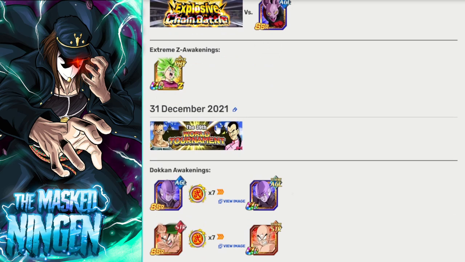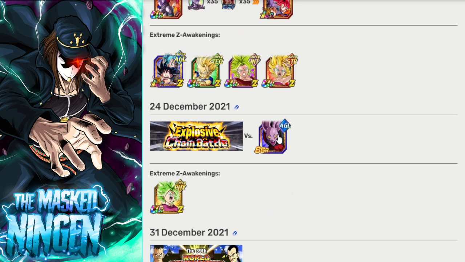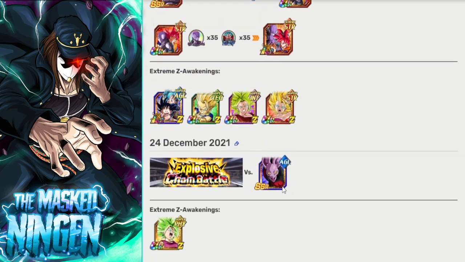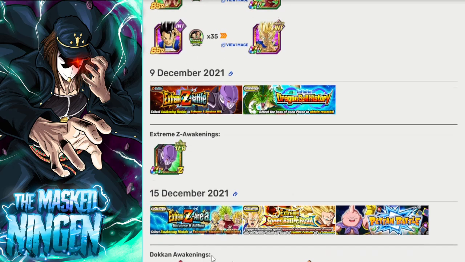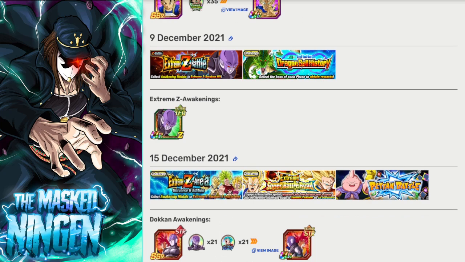We had a World Tournament on the 31st of December. So, good old New Year's World Tournament. There is the possibility that that will happen again, but obviously we have no idea at this point. That will probably be part of the New Year celebration info. So, as you can see, we are very much lining up with the 2021 schedule in terms of how everything has been releasing at the later part of this year.